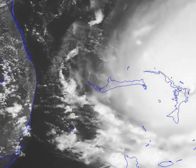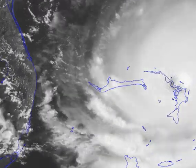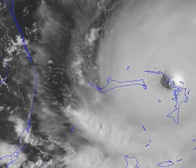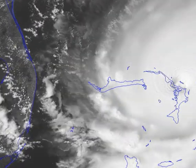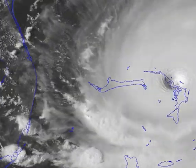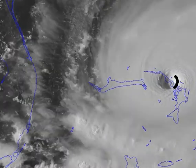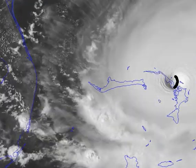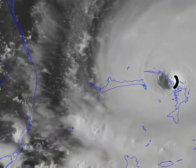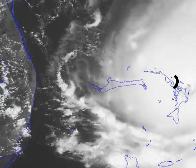Oh, goodness gracious. Look at this visible satellite imagery. You don't have to be an amateur meteorologist, a professional meteorologist, an atmospheric person. You could look at this as an average Joe and understand what a powerful hurricane we have. Look at the sun hitting the right eye wall. And by the way, an Air Force plane just left Keesler about an hour or so ago. We'll have Air Force recon flying in the plane from 7 p.m. all the way through into the wee hours of tomorrow morning. They'll be zigzagging all around.